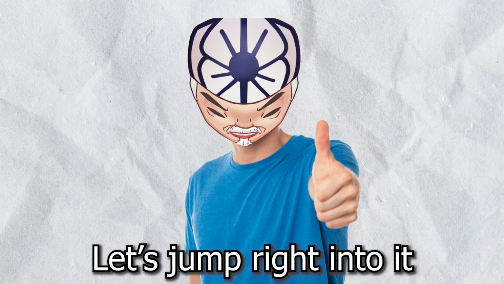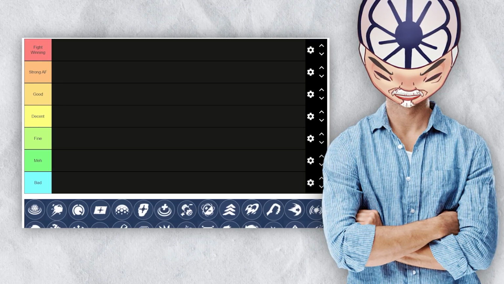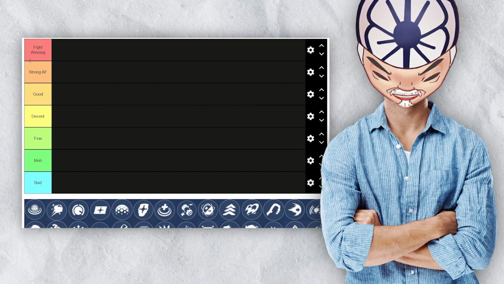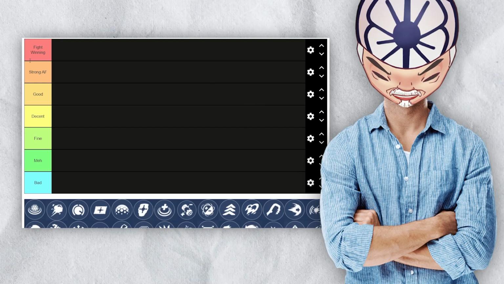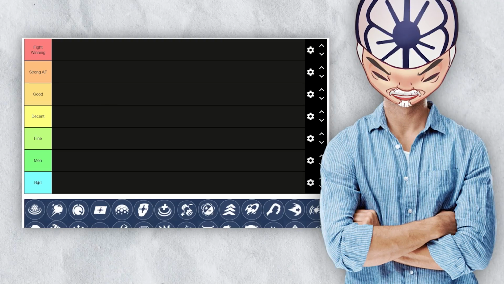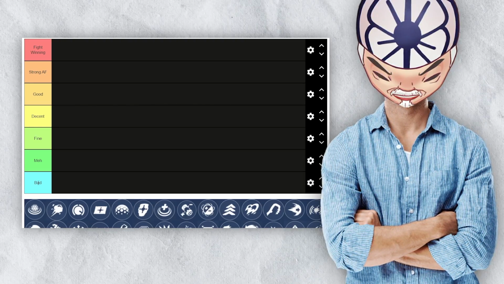And let's jump right into it. Now, looking at the list, we have a pretty wide selection here. We go all the way up at the top, which is fight winning. These are just the best of the best, the best abilities in the game, ones that if you hit or use correctly, you're just gonna win fights. You're gonna just win more games overall. And then all the way at the bottom is bad. It's pretty trash, or they're just very weak relative to the rest of the abilities. And that's the list so far.